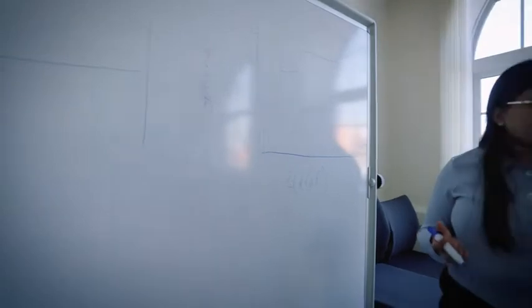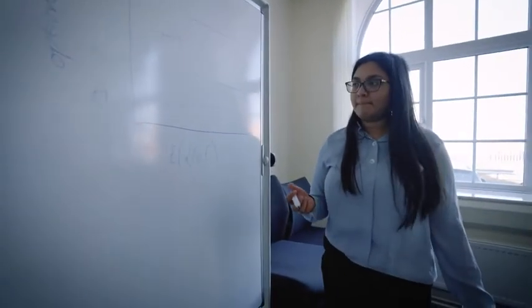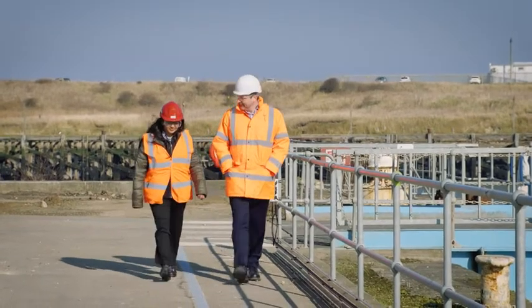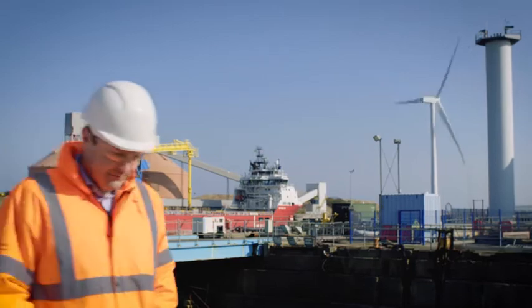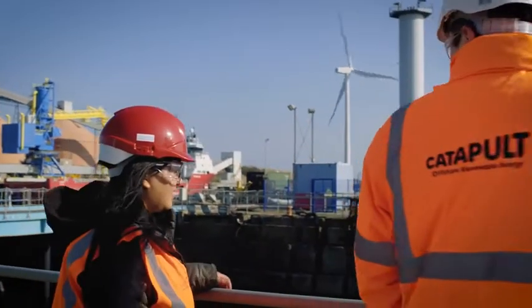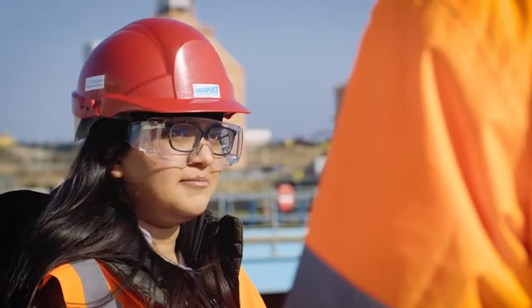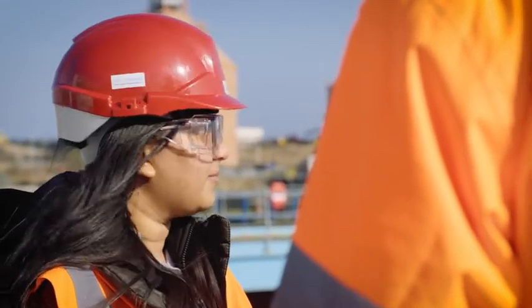The benefit of collaborating with universities like Durham is that there are skills and expertise within that university that we don't have ourselves at ORE Catapult. We can take some good ideas and solutions that have been developed in the university and push those out to industry applications. Without the EPSRC funding, I'd say that this project wouldn't have gone ahead.